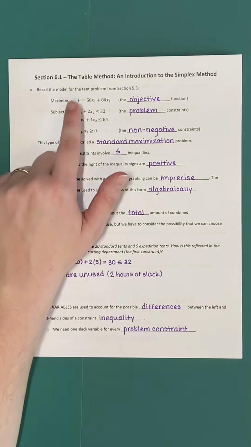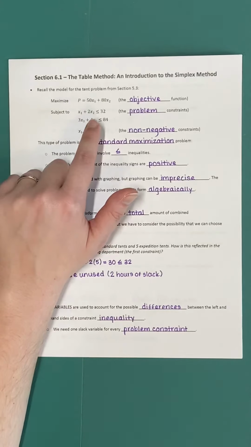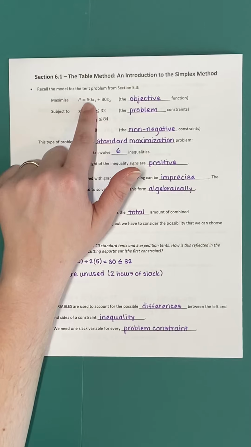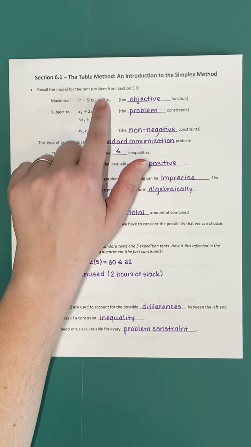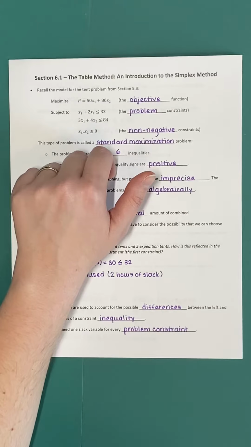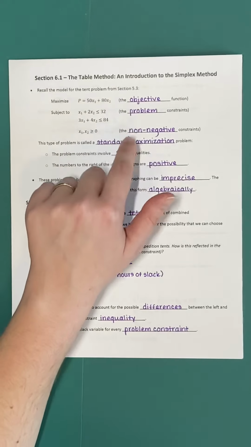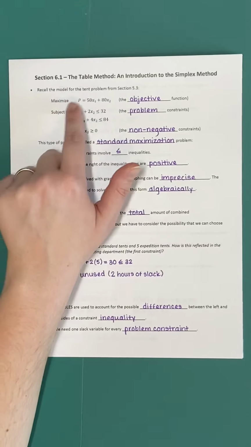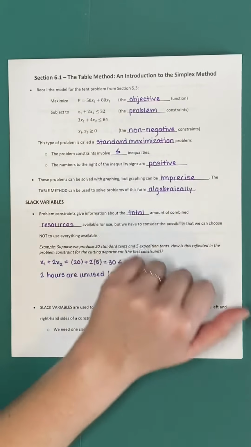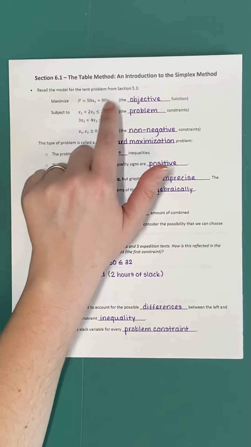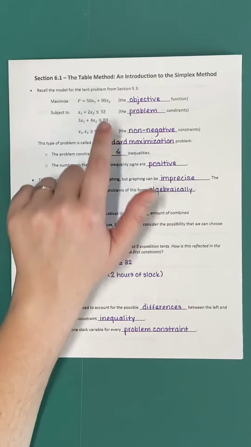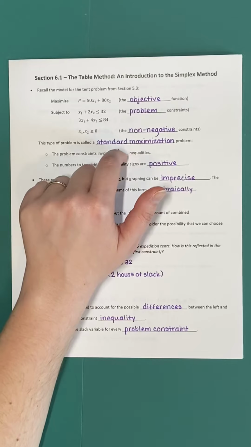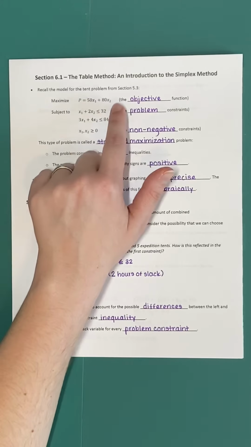So we had an objective function, P is 50 times x1 plus 80 times x2, and we take the sum. For our first type of tent, we had $50 of profit, and then we had $80 of profit from our second type of tent. This was the objective function of our linear programming problem. We call it the objective function because maximizing this function is the objective of the linear programming problem. So x1 and x2 in this case are our variables. The question is, how many type 1 tents and how many type 2 tents do we need in order to maximize this function?